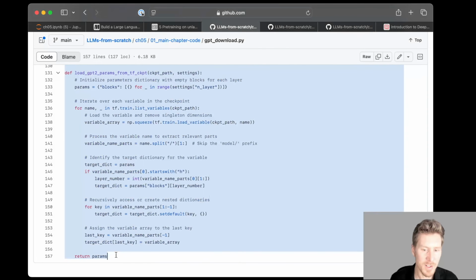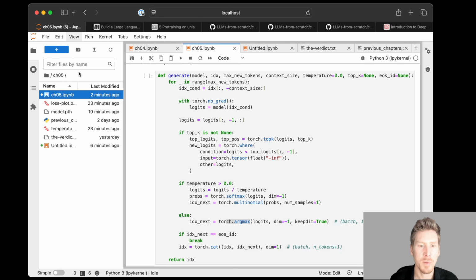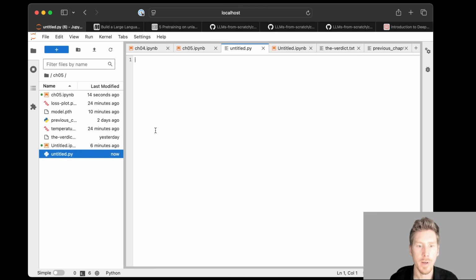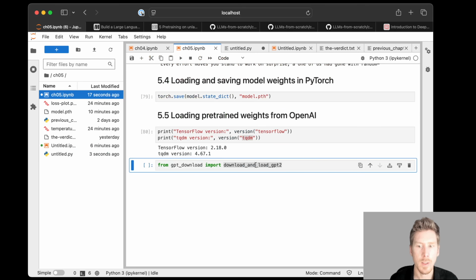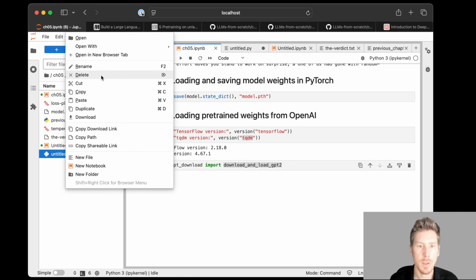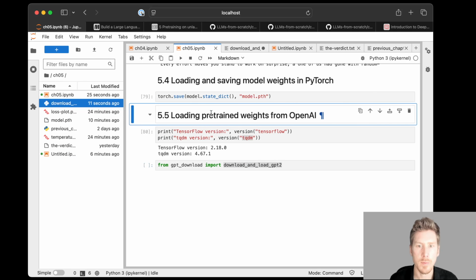I can assure you my code is fine, but in general, if you're downloading code from the internet, it's never a bad idea to check out what the code is actually doing. So what I will do is I will make a new Python file. I will paste this here, and I will name this Python file download_and_load_gpt2. Okay, that's what I have here.